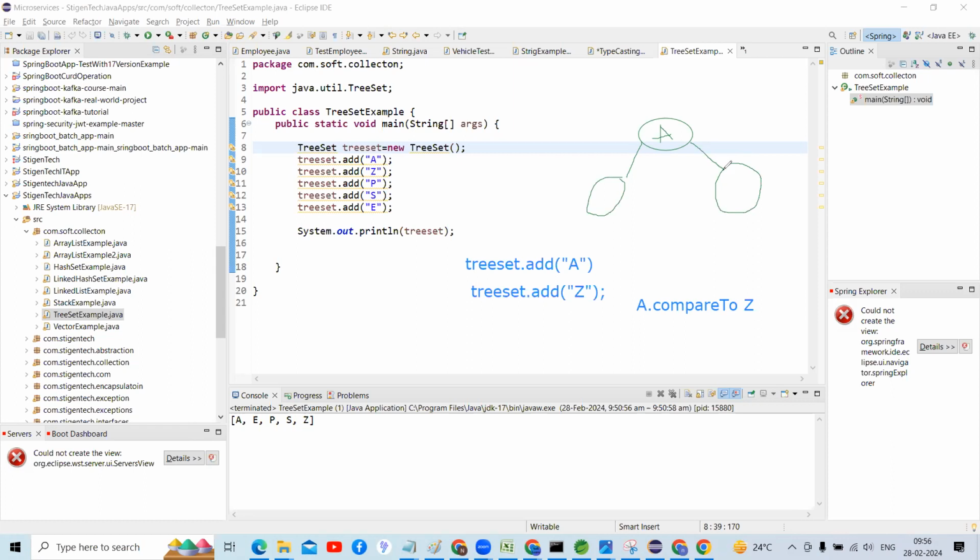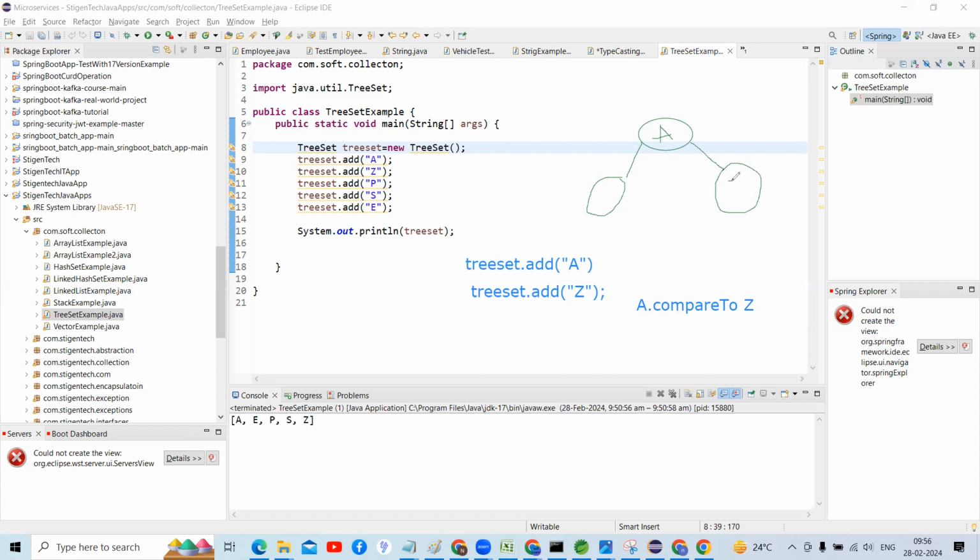A compared with Z: Z is the greater value, so it goes on the right side.